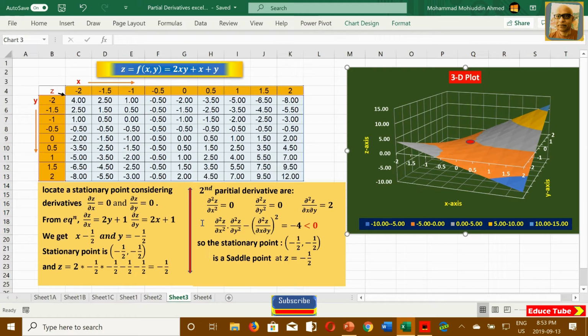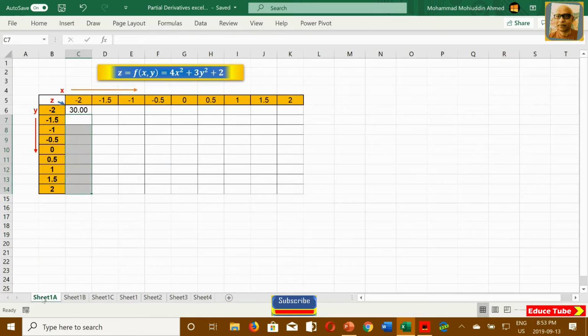Now I am going back to my first spreadsheet. Here I have to make a 3D plot. In other words, I can say a graph of the function z equal to a function of x, y. Actually it is an equation of two independent variables x and y.